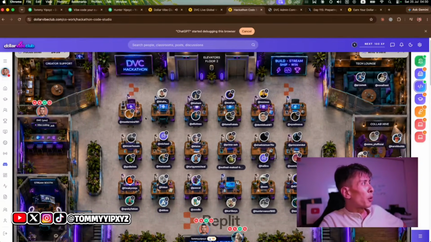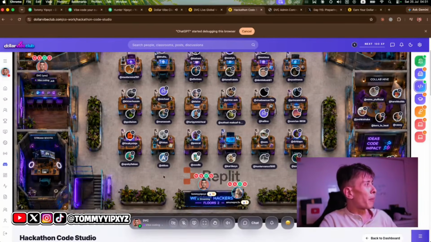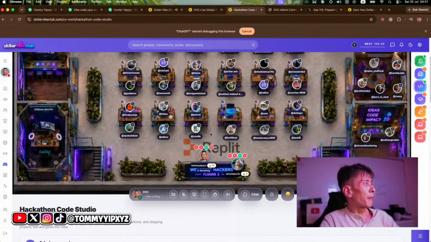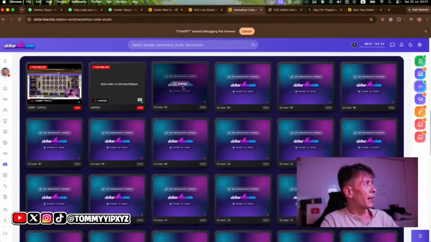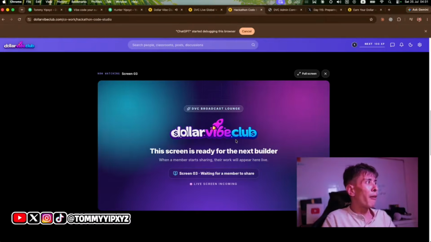Every vibe coder will have his seat predefined. So all you have to do, if you've already applied and your application was accepted, you can come in when the hackathon starts. And once you come in, you can share your camera, this button. You can share your microphone, this button. And you can share your screen. The moment you start sharing your screen, you will be live. That means I will come here and I will basically look at 42 different people that are vibe coding.